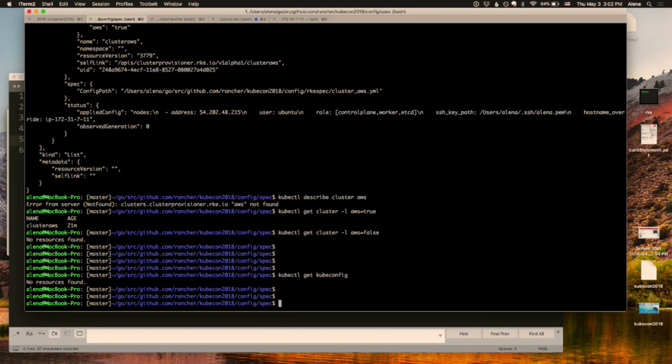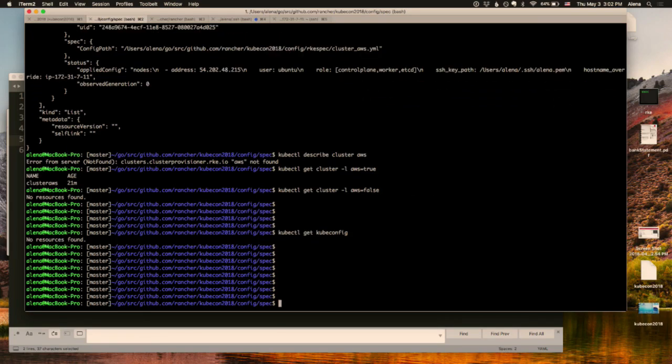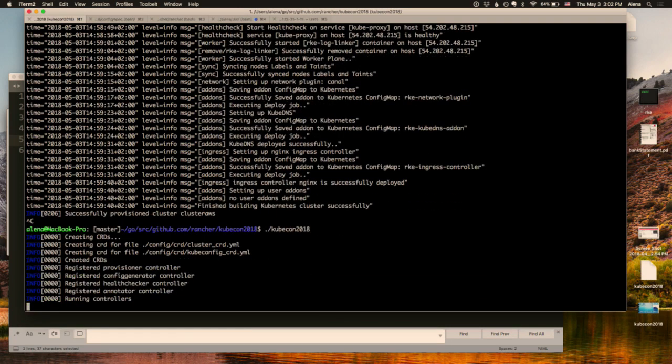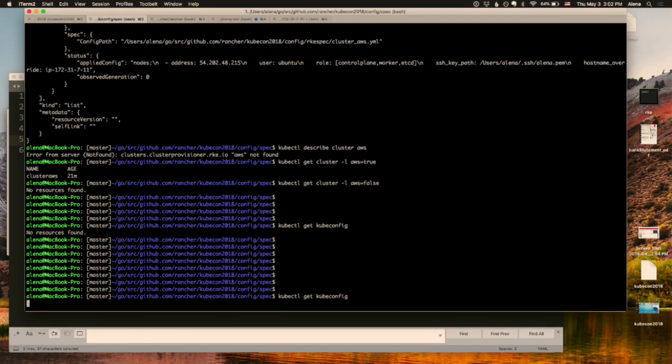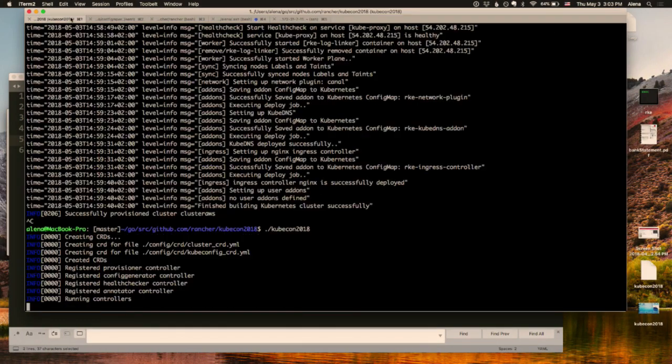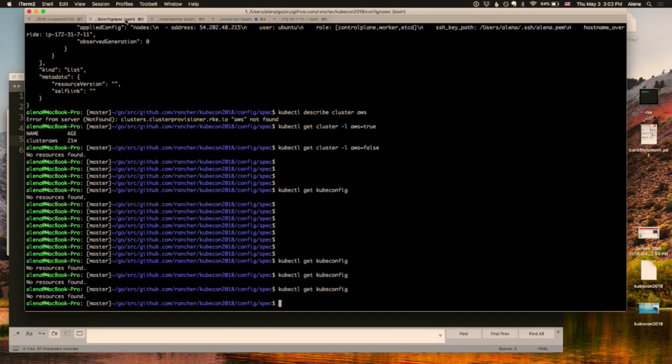Oops, it wasn't created. Something went wrong. Let's restart it. Okay, I have no idea why the kubeconfig wasn't created, but I kind of expected it. It's a demo, it's meant to fail. But the kubeconfig is the resource that was meant to be created as a child resource of the cluster.